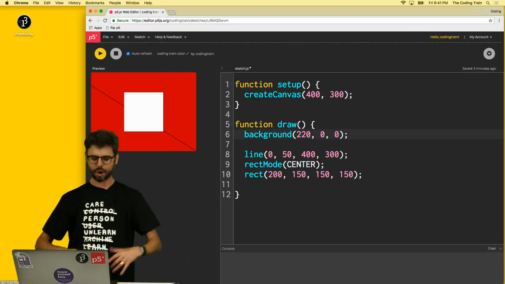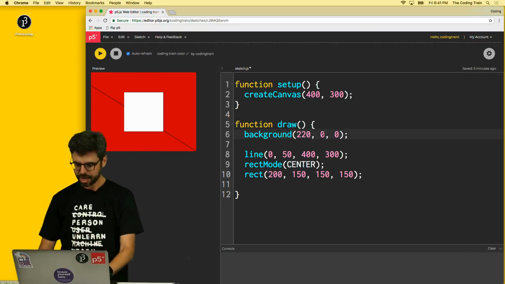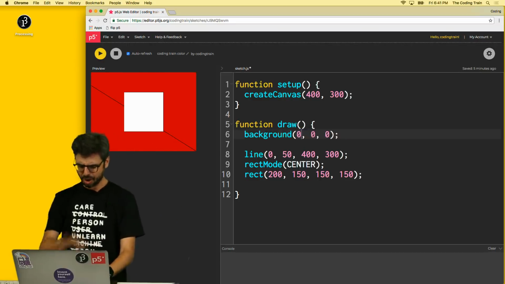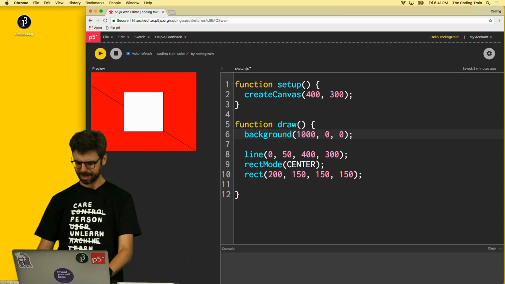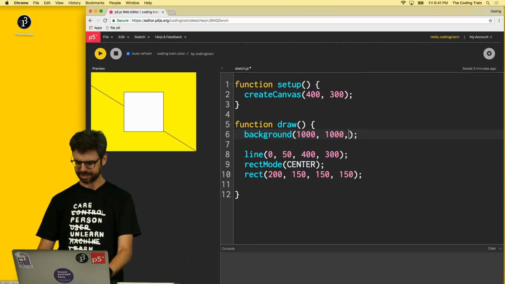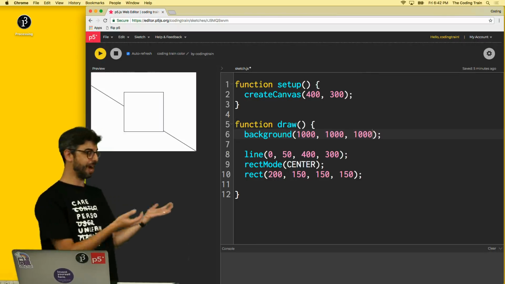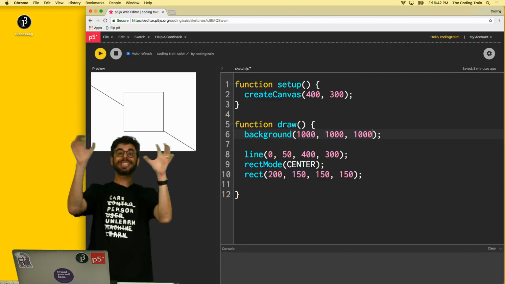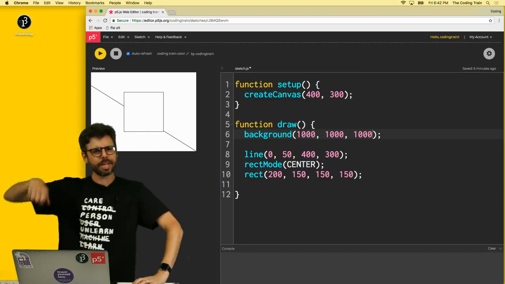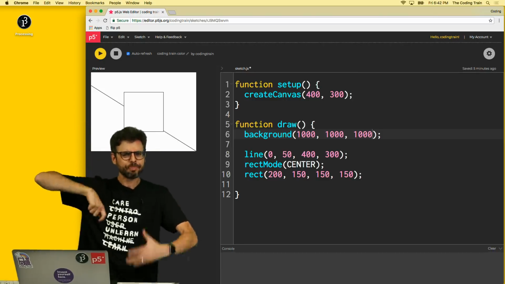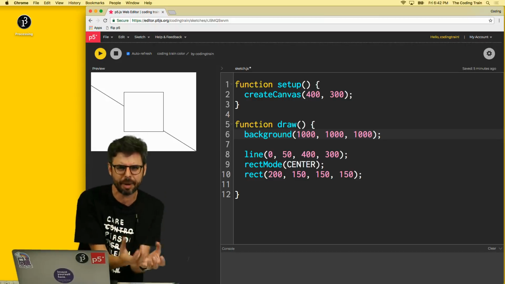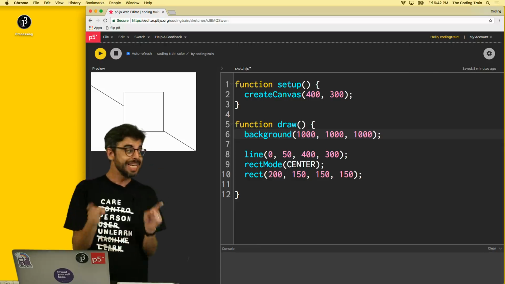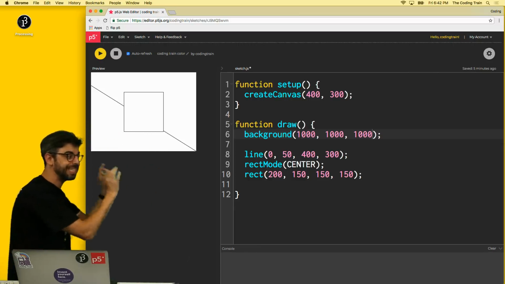But let's just go with this. What if we take out all of the blue? You can see that's pretty red. What if I take out all of the red? Now it's black. What if I put some really big numbers in here, like 1,000? Look at that. Now we've got white. So all the colors mixed together make white. That's weird, right? Because if you worked with paint and you mixed a whole lot of paint together, you get this brown, muddy color, getting darker and darker. This is the way that the color mixing is working here.